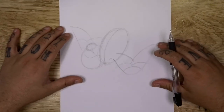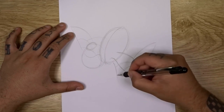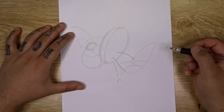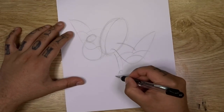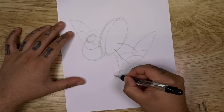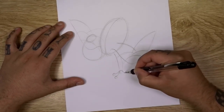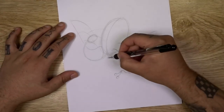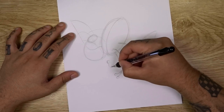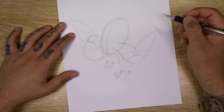Once you've done this, we're going to drop in the placement for our feet. I'm just going to drop down a little curved line like this and double up on that line, then draw a little ball at the end. Coming off of this, we're just going to draw in our toes, which are like wavy W lines with little balls at the end of them — similar to the eagle claws we've done in previous videos. The other claw I'm going to have resting up against the neck here, so just a little circle shape, and then we'll add in our little W shapes with the balls on the ends for the other claws.